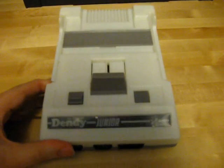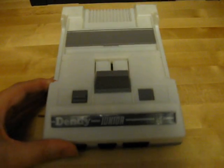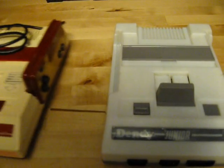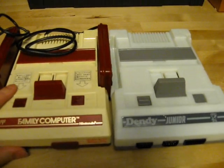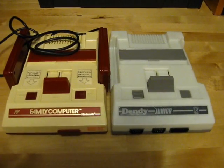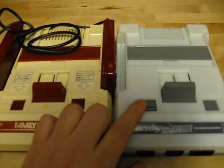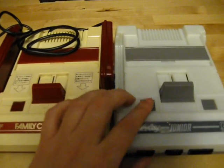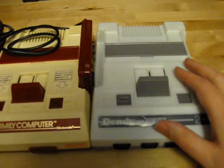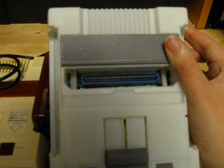And as you can see, this is almost identical to the Famicom. In fact, I have a Famicom here, so if you put these next to each other, you can see just how similar they are. You have the power here, reset, the eject button there, and the cartridge slot.